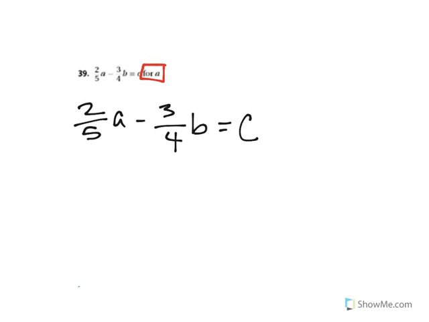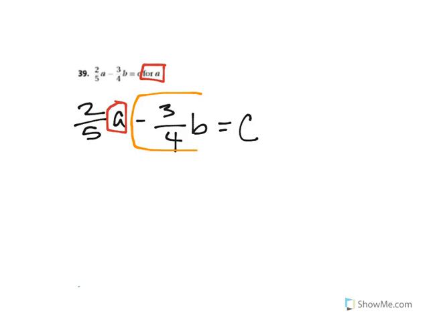Okay, so for the next question, it told us to solve for the variable, and so the variable we're solving for is A. I am going to rewrite this because it is small, and I'm solving for A. And so since I'm solving for A, if you want, you could just box the A. You can box the whole area that's with it. But for me, I'm just going to box A just so that I know that A is what I need to get to stand by itself. And so now that means I'm going to mess with everything that is on the same side as A. And remember, sometimes you may have to actually move the variable. But in this case, we don't.